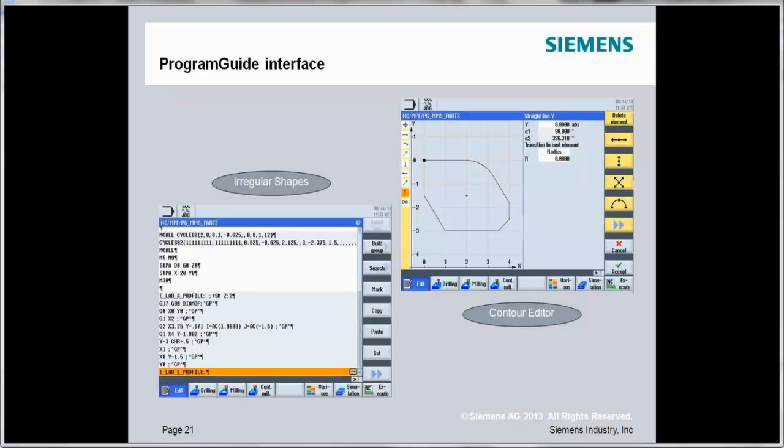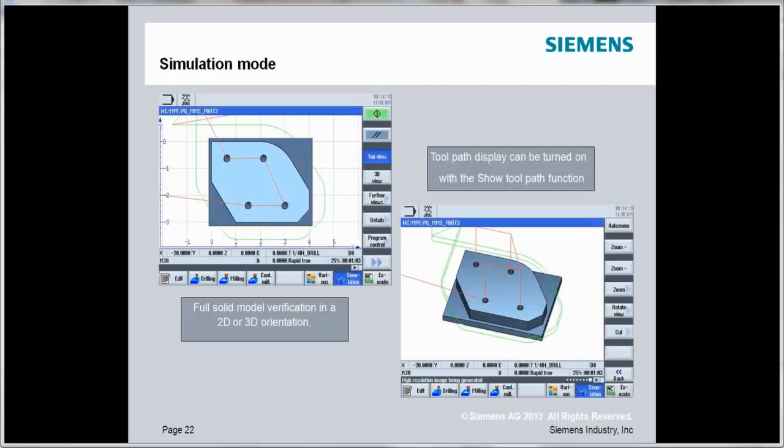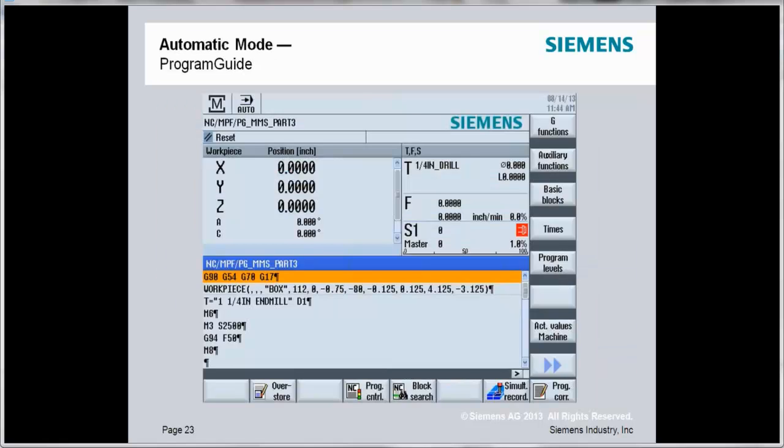And then the graphics, and this is key. No matter how you create a part program, conversationally, G-code, or you bring it in from a CADCAM, you'll notice that you're verifying it and then running it in the exact same modes, which is unique to us. A lot of times, a control may give you the ability of solid modeling in one area but not the other, or maybe it has a whole unique area to run its conversational programs outside of where you'd normally run G-code.